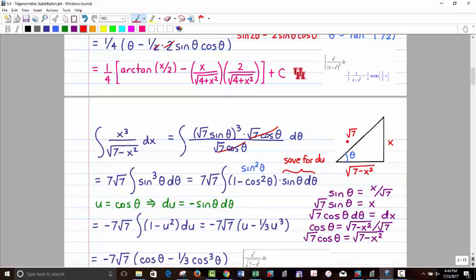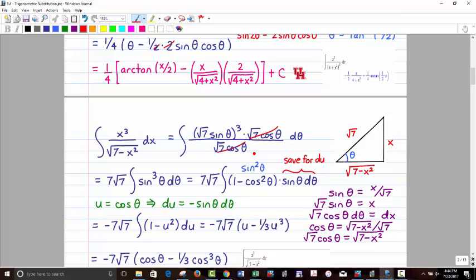So I copied the triangle back down here, and there's all this information. So square root of 7 sine theta is x. So then if it's x cubed, we have, see there I have the cube there. And then dx is square root of 7 cos theta d theta. Then on the bottom, the square root of 7 minus x squared is defined also as the square root of 7 cosine theta. So you can see I cancel those two terms, right out both the radical and everything are gone.